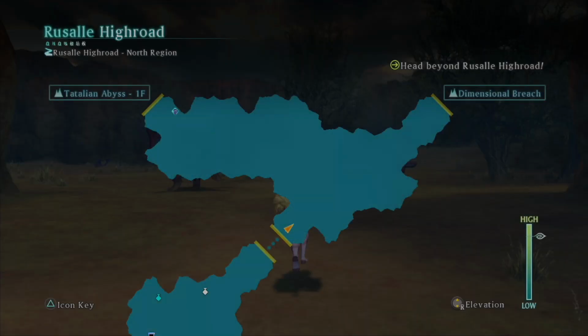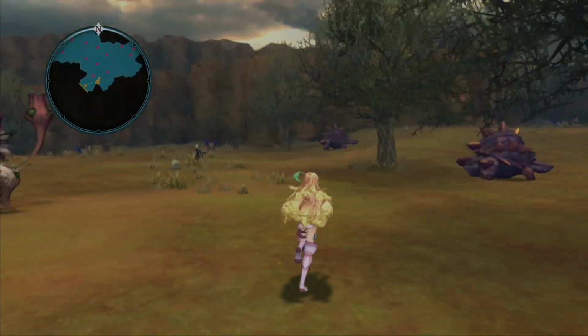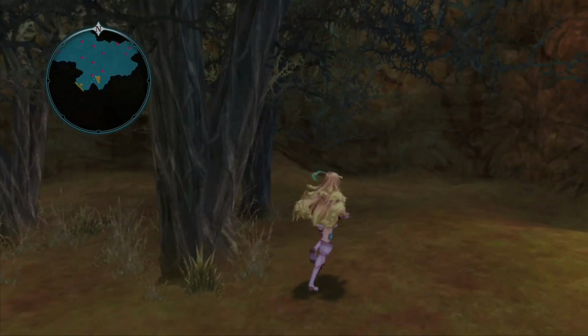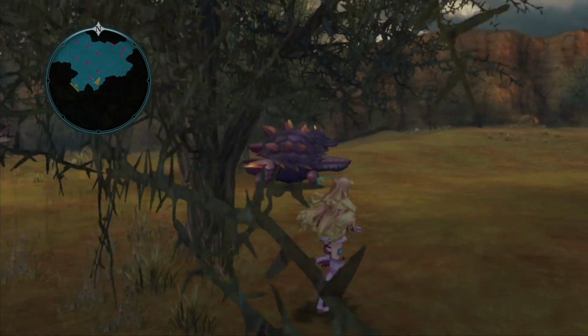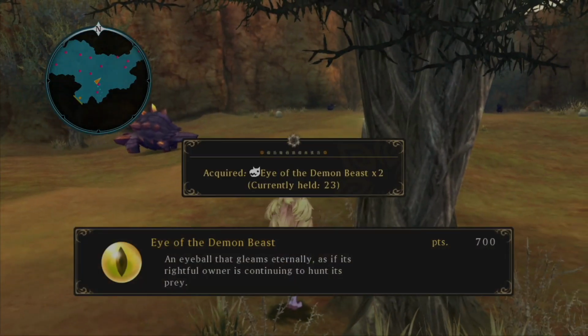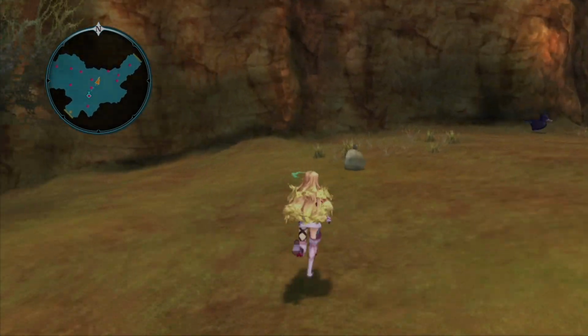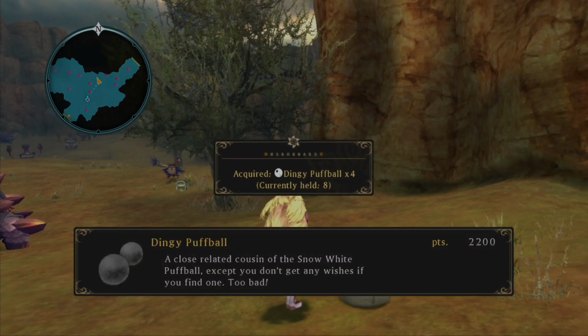I think this is the end of Rusal High Road. Yes, Tatalian Abyss. That's where Milla's Devil's Beast is. So it just depends. I think we are still gonna do it last. I'd rather do it last. I think it's cooler to do it last. If I wanted to do it first, then we should do it right now today, and I think I'd rather do it next stream.